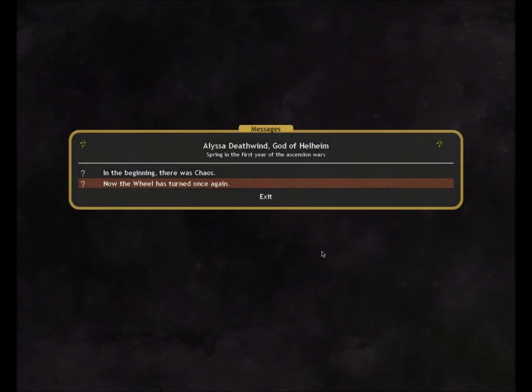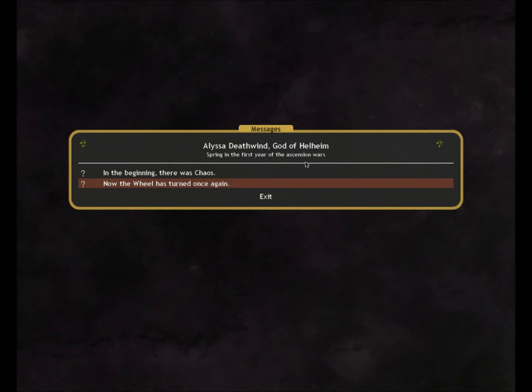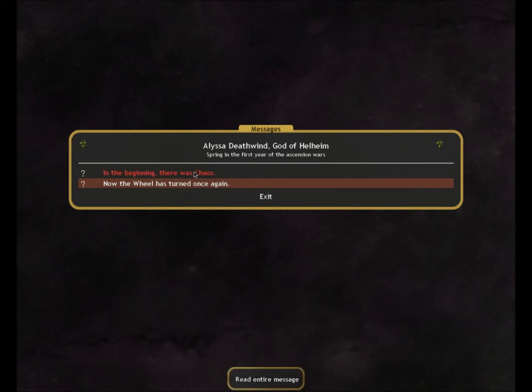So the name generation was not the way I thought it was. In Dominions 3, you were given a bunch of titles based on the magic paths and the Dominion stuff that you'd selected. But now for the story messages.